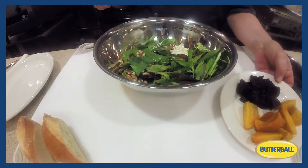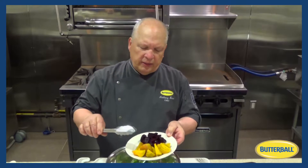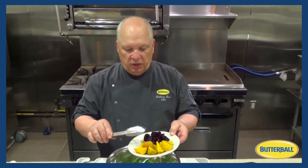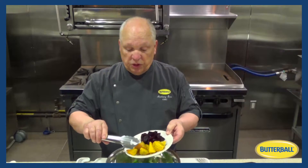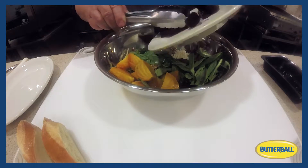You'll see with the beets there are great varieties of colors — there's even one that looks like red and white beets. But I've got golden beets and red beets. One of the little tricks is to try not to mix the two. Keep them separate, because if not, the reds will bleed into the golden beets until you're ready to use them. Then just add them right into the salad.